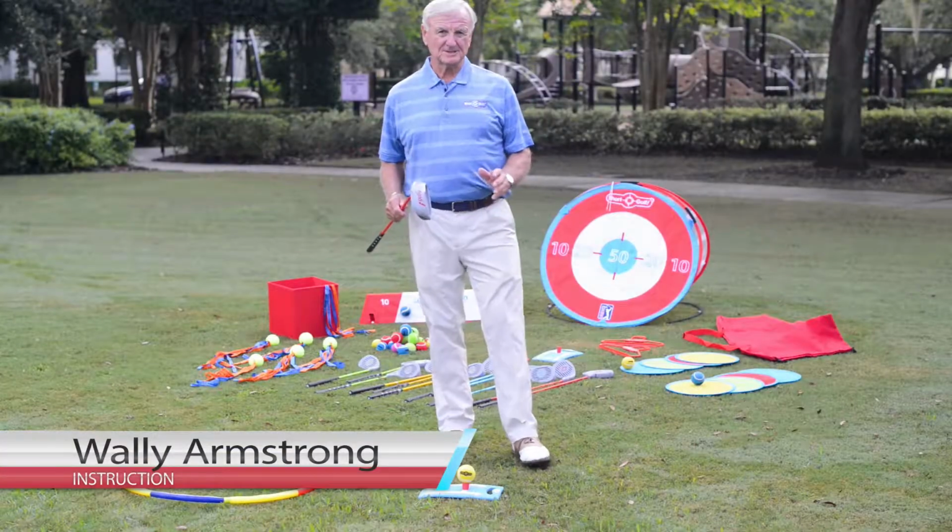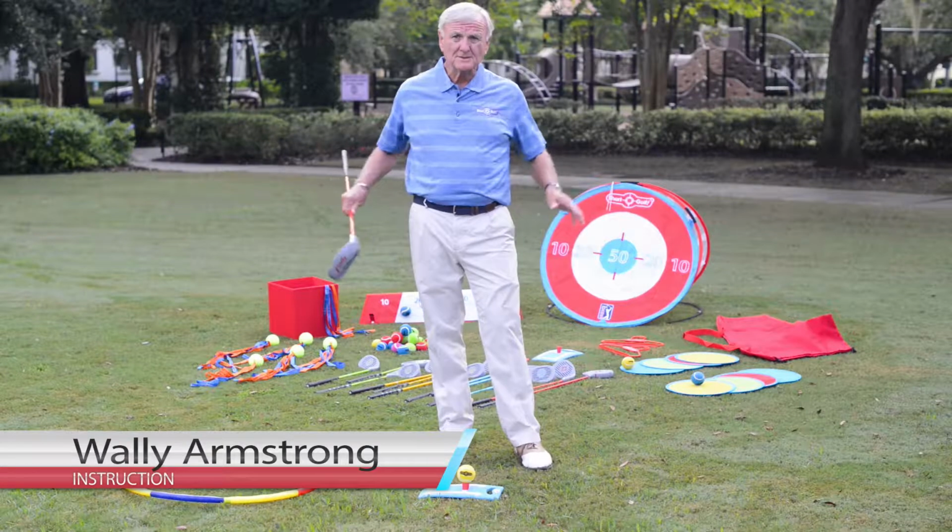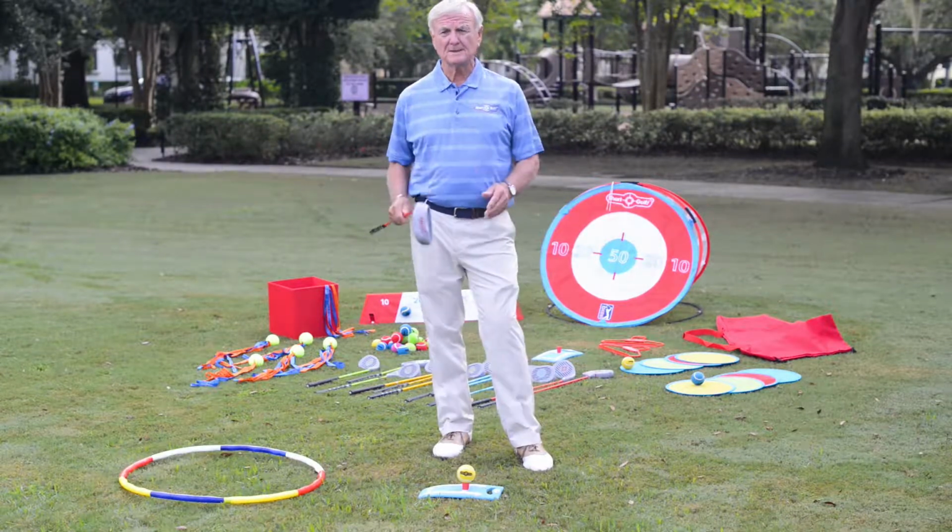So let's get into instruction. There's not a lot of instruction that's required because the clubs take care of that and all this equipment. We're going to be developing feelings.